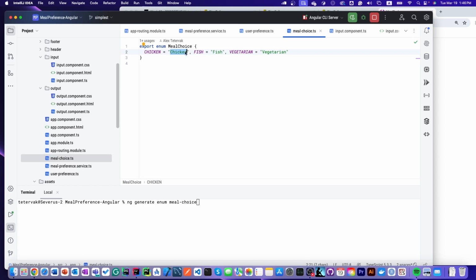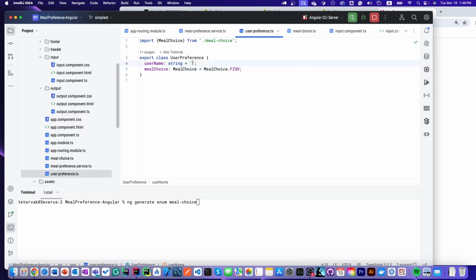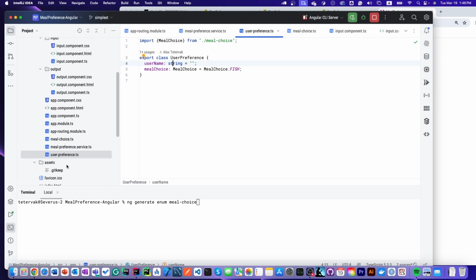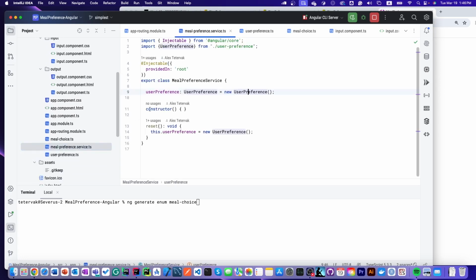So bottom line, I declared meal choice enum. I declared user preference class to store username and meal choice. And I store object of this kind in injectable service. In service, they're all injectable. So meal preference service, and this is object.